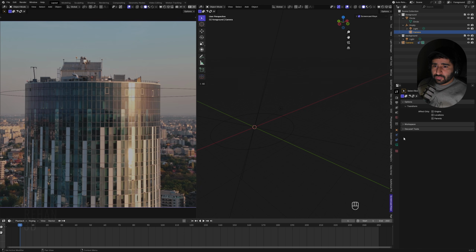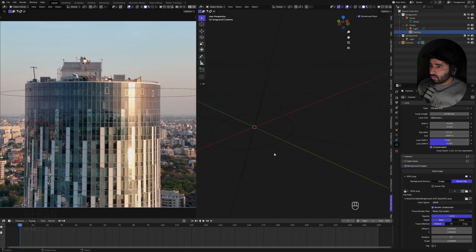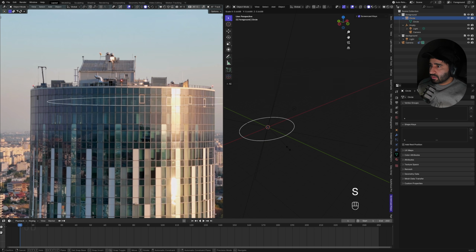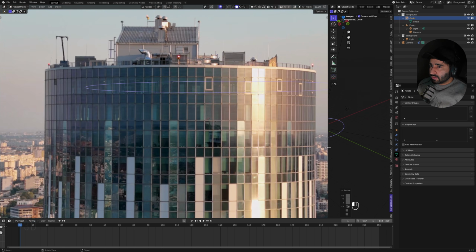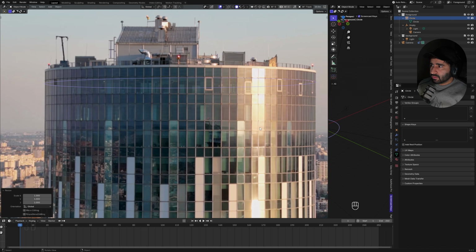Here is camera, background image, opacity full. Okay, select this circle and just scale it down and just move it, place it on the building like this. Yes, I think this is good to go. So rotate it a little bit to match according to this line.